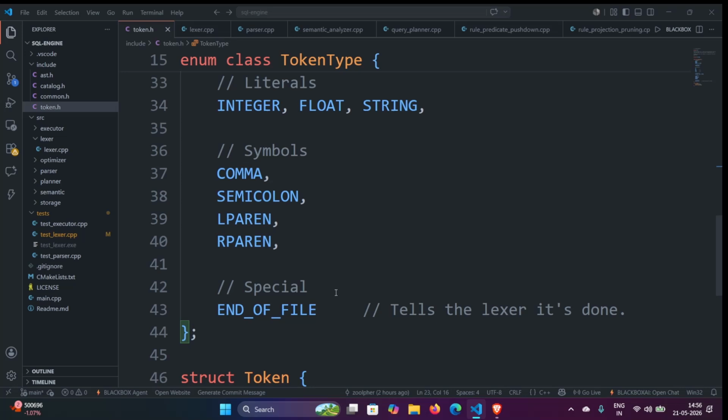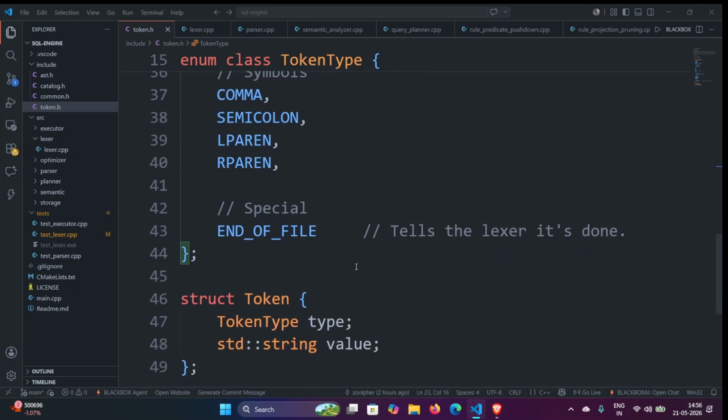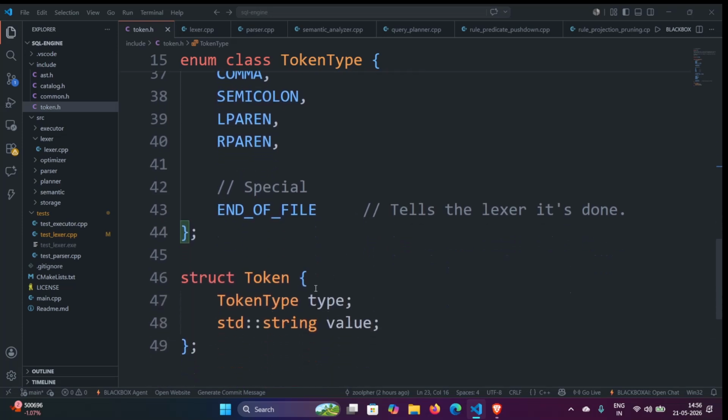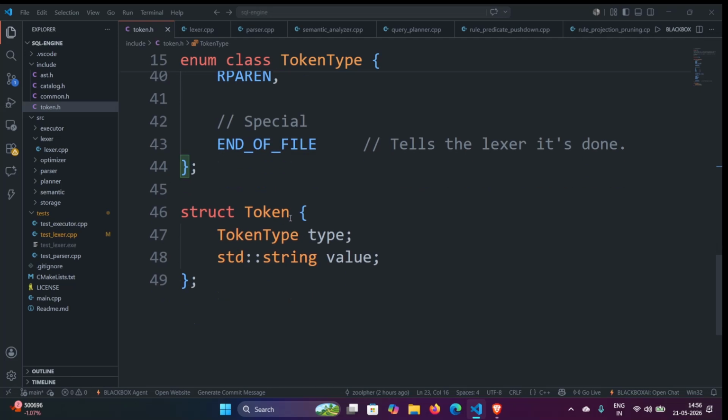Oh, sorry, one more data type left. And the structure consists of two parameters. First is the value or the token value, and second is the type of token, which is of type TokenType from the enum. Remember, TokenType from the enum.